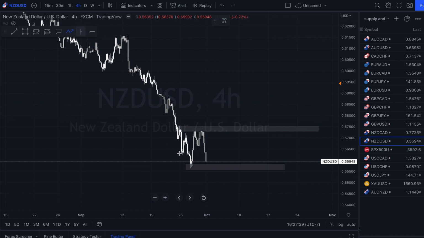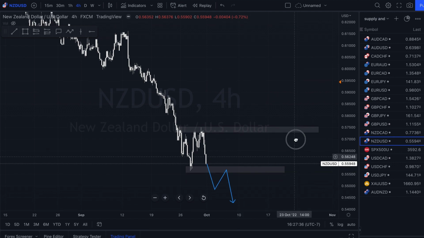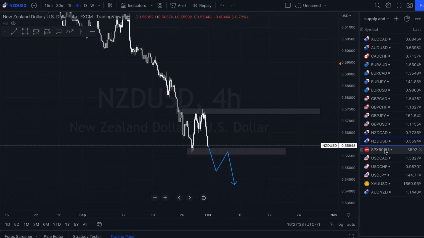Break and retest. That's the strategy. That's what we know. That's what we love. It's simple. It's repetitive. It's stress-free. That's why we trade it. So if I don't see this, I'm not gonna trade it.